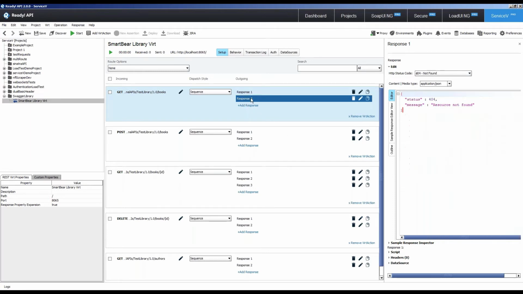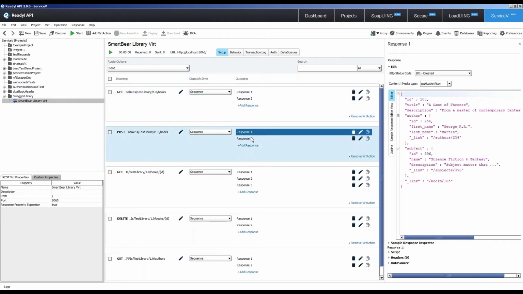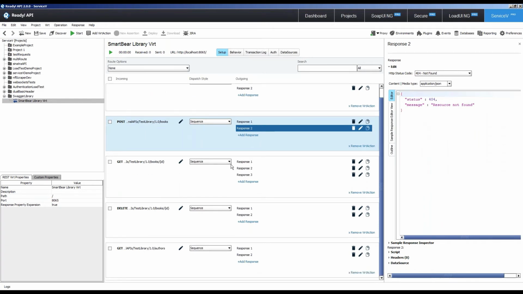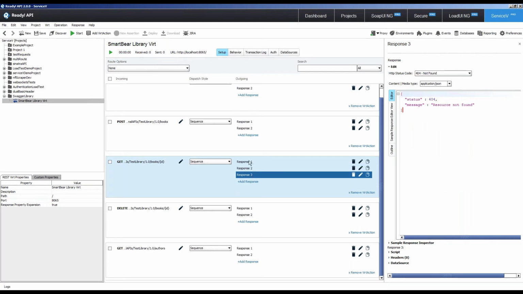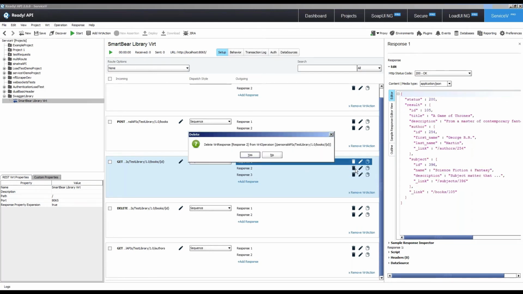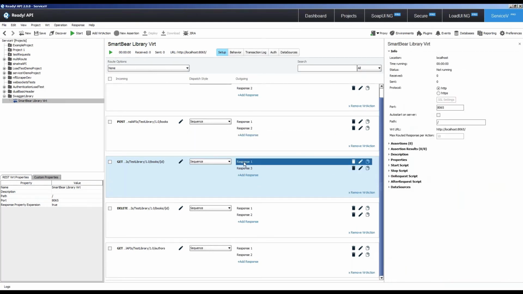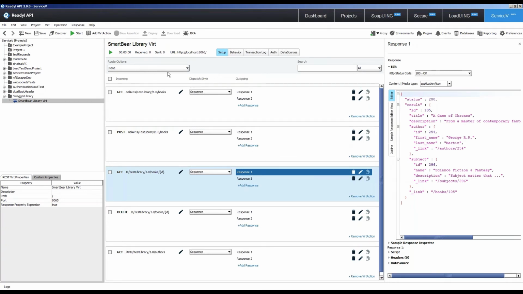So there's very little setup that I have to do, because by creating that well thought out and deep design, it's going to hook up really nicely to our Service Virtualization tool. We can see here I've got a couple of methods for books. With this books-ID, we've got a couple of different responses defined, and this is what we want to make dynamic. So right now, we'll set this running. We're listening again for these different requests coming in.